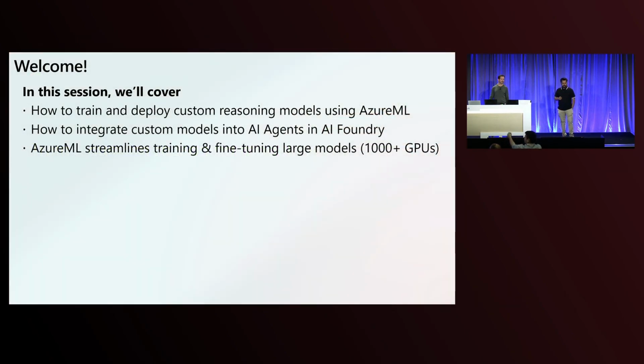So in this session, we will talk about several things. The main thing here being, how do you use Azure ML, something that you've been using all along, for doing some of the coolest stuff with Gen AI models. We'll talk about how you take a multimodal model and fine-tune it, how you take a base instruct model and create a reasoning model out of that, put that together in an agent, and solve some really cool problems. So that's what we're going to do. And we'll get started with Chris.